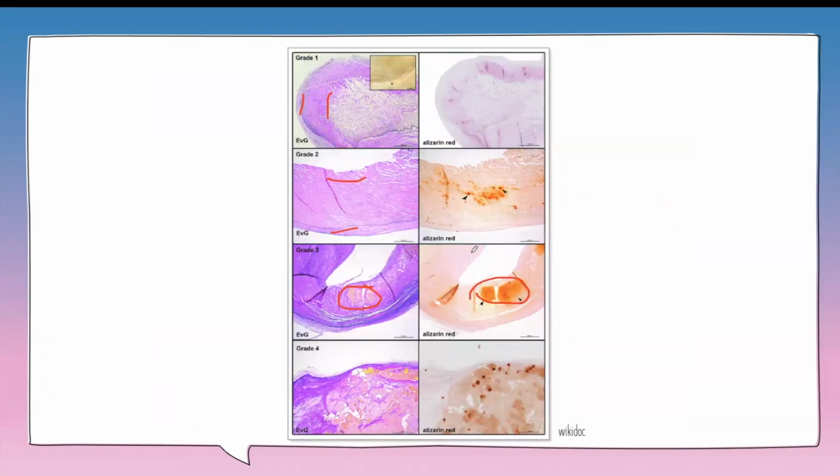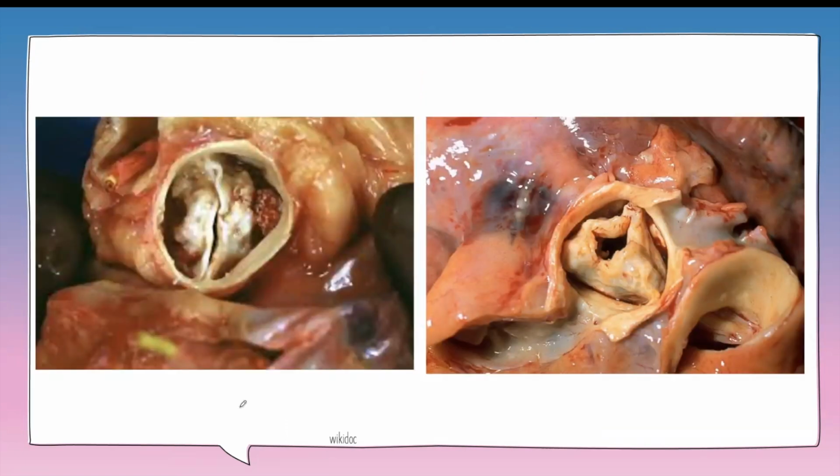The calcification is the density now of the valve, which is causing it to become heavy, stiffer, unable to open, and you can see it completely eroding the valve in this last grade. Again, please make note of all pathological images. There are histological images as well as pathological images coming up, as they're imperative to know for your step exam. Now we're moving on to the pathological slides of aortic stenosis.